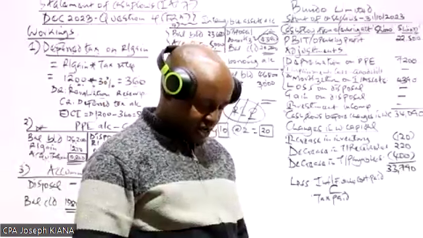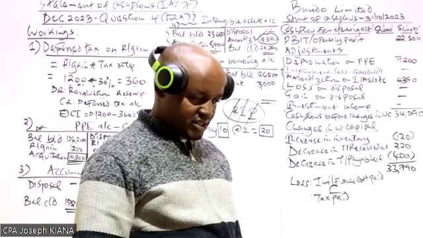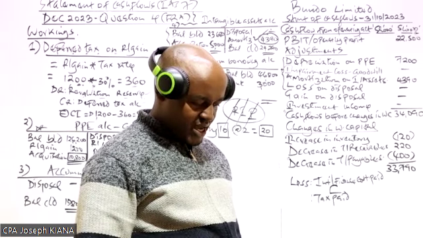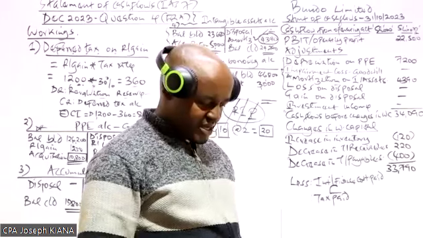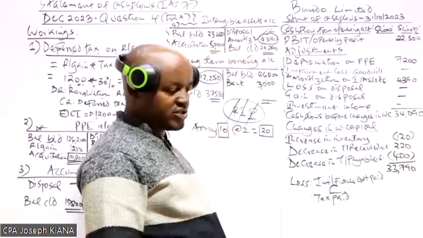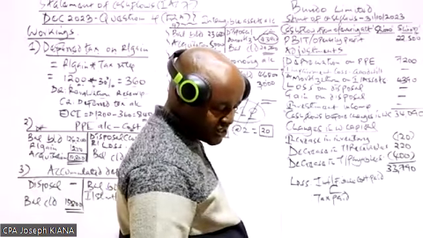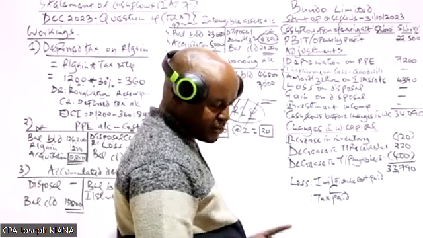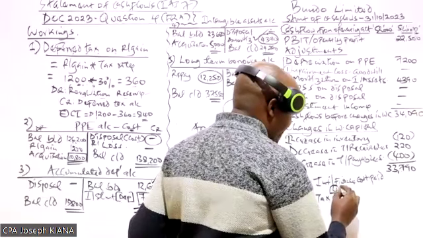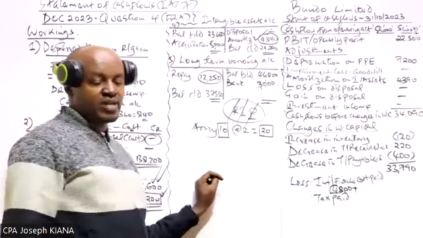First of all, let's go to where we have current liabilities. We check, do we have any accrued interest? Yes, we have accrued interest, or in other terms, we have interest payable under the current liabilities. So we use that in terms of computing the interest paid. How do we compute this interest paid? We take the accrued interest, or the interest which the company was supposed to pay at the start of the year, which in the statement of financial position is given as 48. That is the interest the company was supposed to pay at the start.